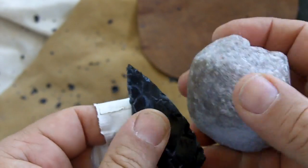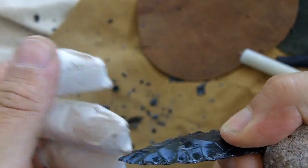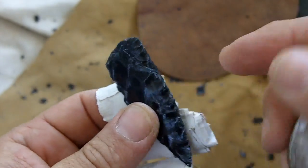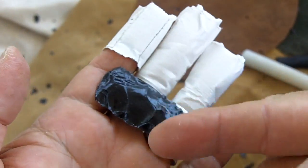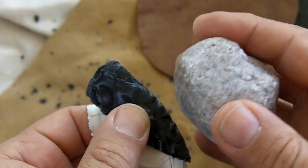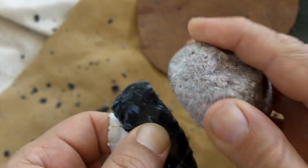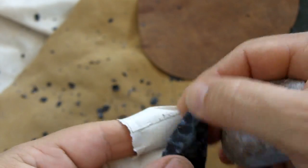Now if it was a hard material, a raw chert or something, and there was an island developing in the middle like that, I would probably attack that now, because it's difficult to run long flakes to remove something like that on a really hard material. But on obsidian, it's not that difficult.